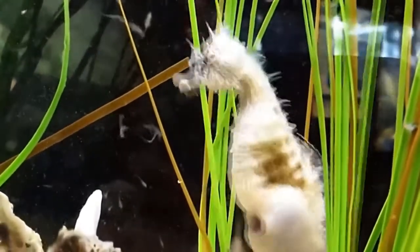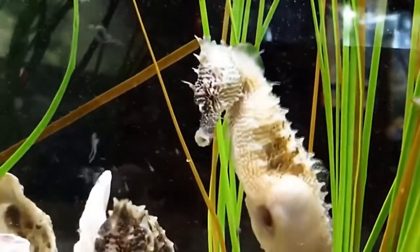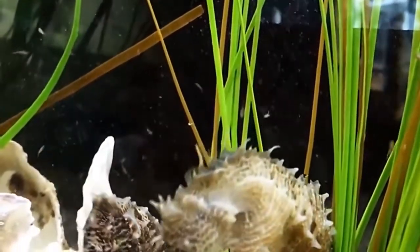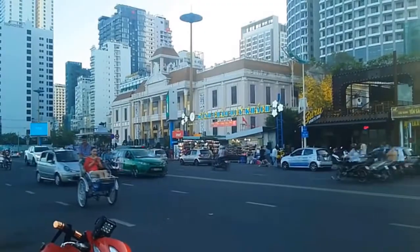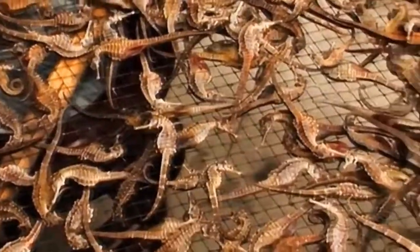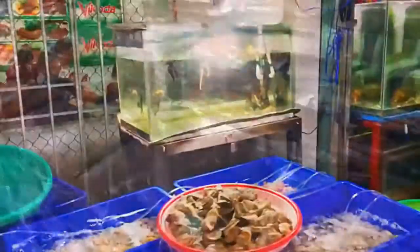Another factor in the destruction of the seahorse population is that these fish are appreciated by gourmets. According to them, the liver and eyes of seahorses are quite tasty, though they possess laxative properties. The dish is served with a fig leaf and costs as much as eight hundred dollars per portion at the most expensive seaside restaurants.